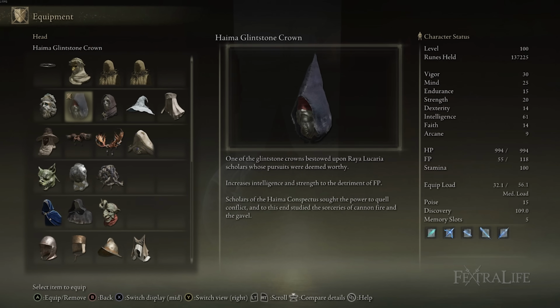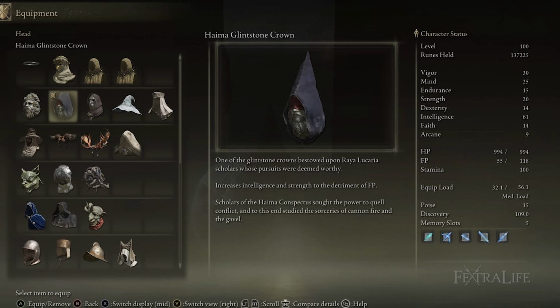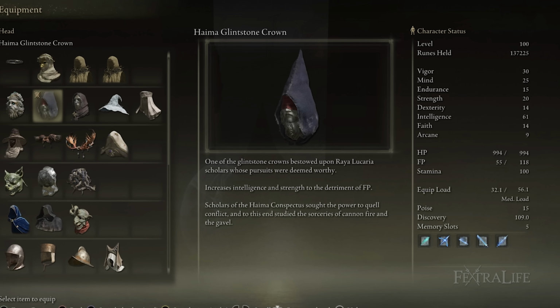Now, when it comes to armor, the first thing I want to talk about is the helmet. I use the Haima Glintstone Crown for this, and it's because it gives 2 points to strength and 2 points to intelligence. You need 20 strength in order to use the shield for this build, so that strength is not wasted, and extra intelligence helps your damage and meets the requirements for spells.